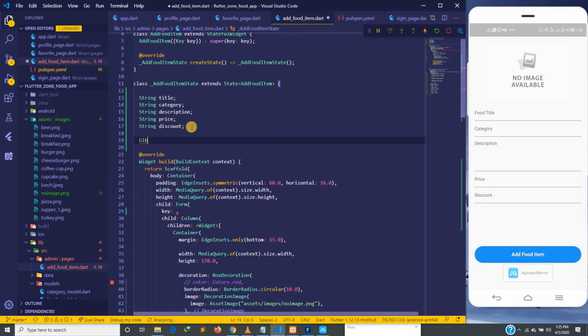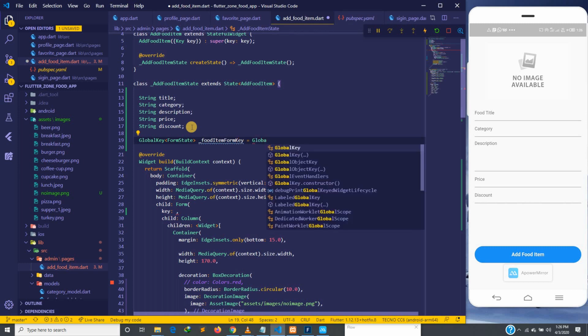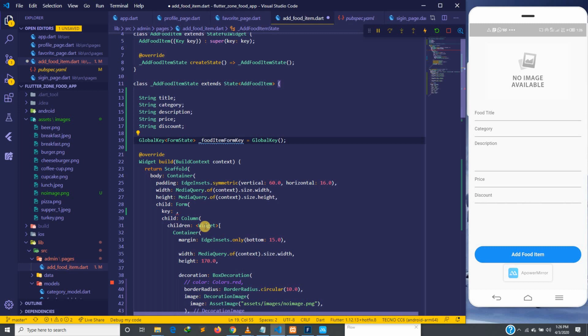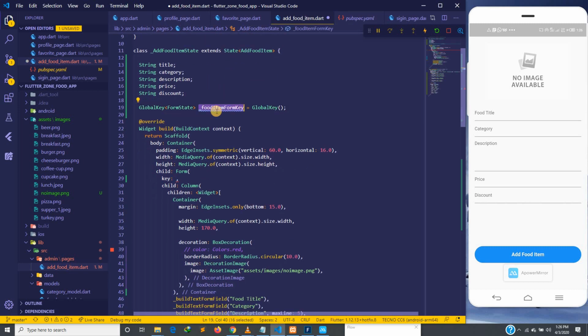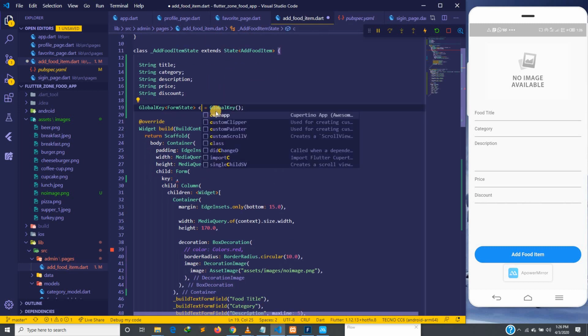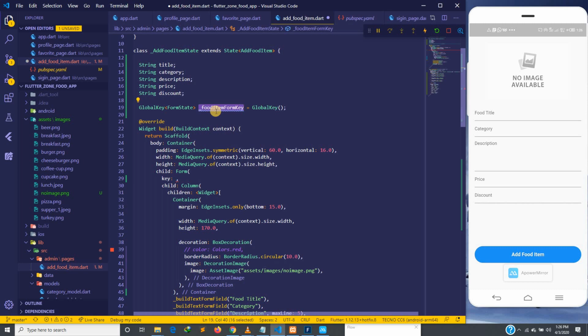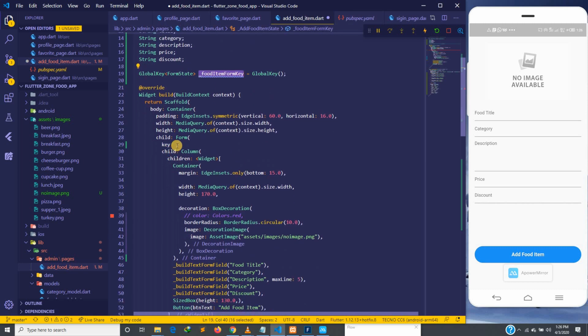Okay, and in this you can go ahead with the form state and then say food item form key, something like that. So we have our global key here, and with this one we can now assign this key. Sorry, I was trying to copy. We can now assign this key to this side.